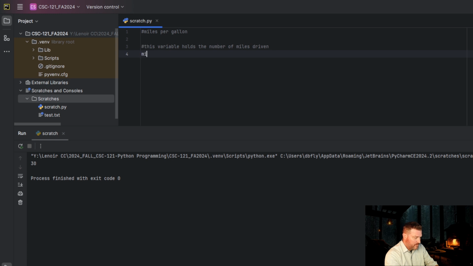And then we're going to have a variable for miles, and it's going to equal an int input, enter the miles driven, and gallons.